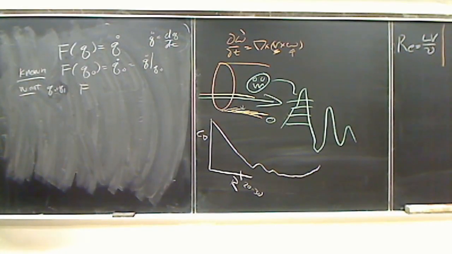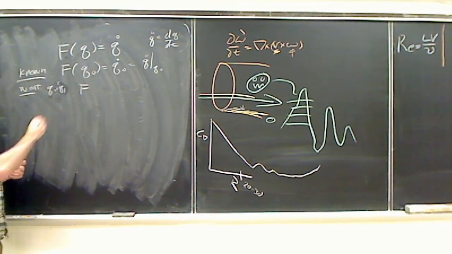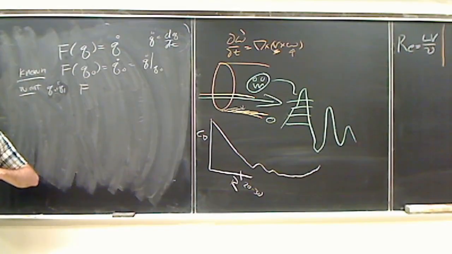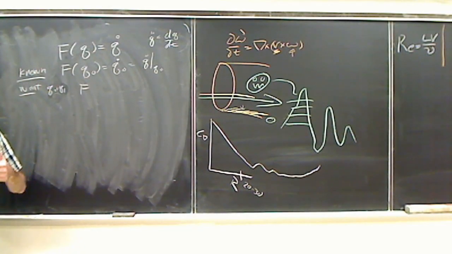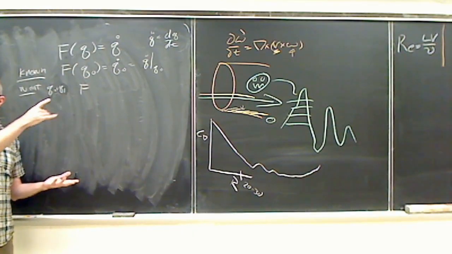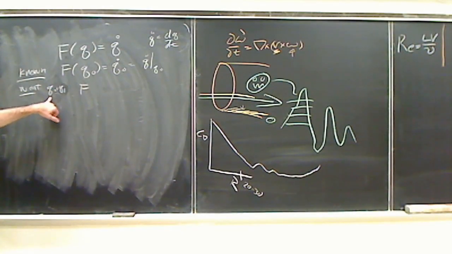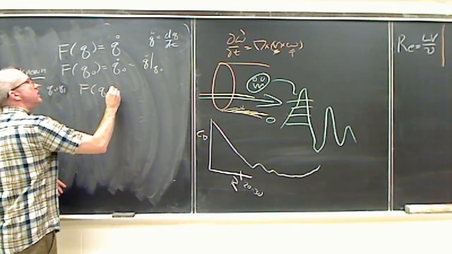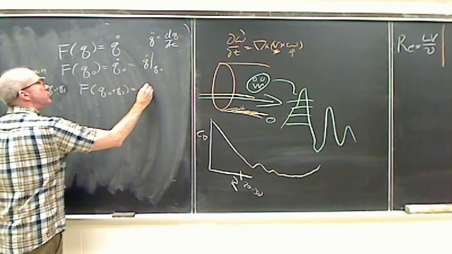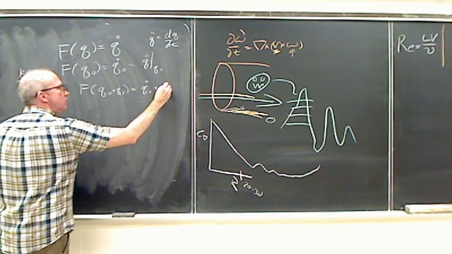Now, when you're doing perturbation theory, a lot of times people will insert an epsilon here and keep track of epsilons and count how many epsilons. Have you guys seen that happen before? Yeah. Sometimes that's how people do it. A lot of times they just say, this guy's small, he's an epsilon. Q naught doesn't have to be small, that's an actual number, but Q1 is some close deviation. So then I can write down f of Q naught plus Q1 equals Q naught dot plus Q1 dot.